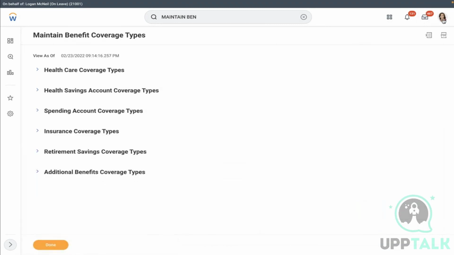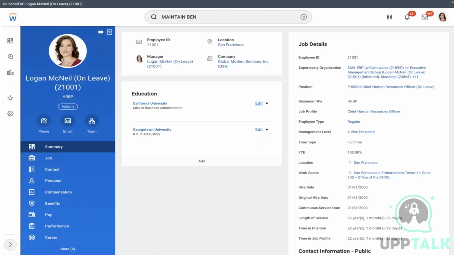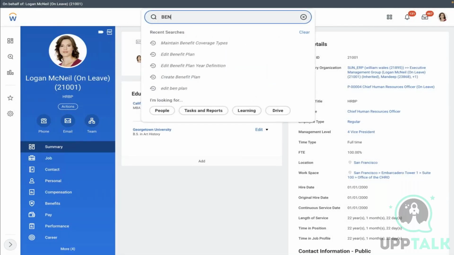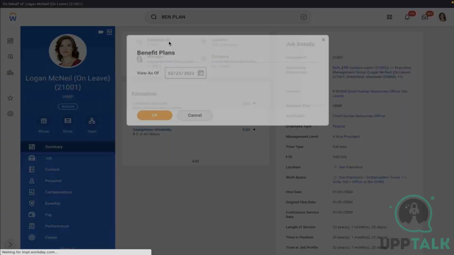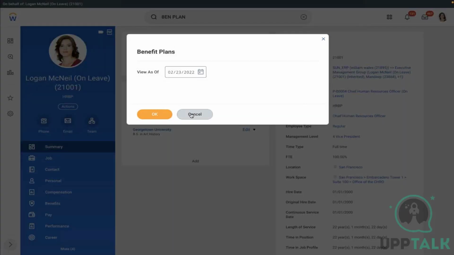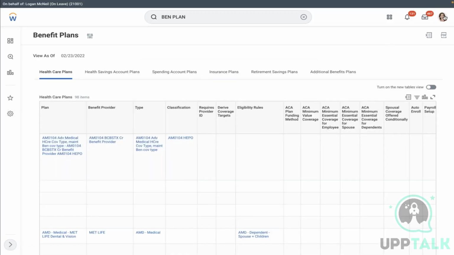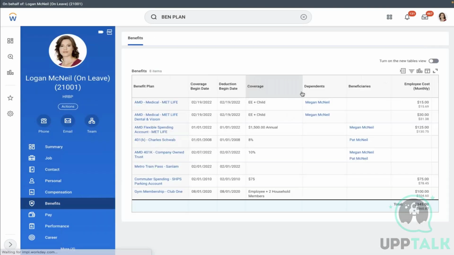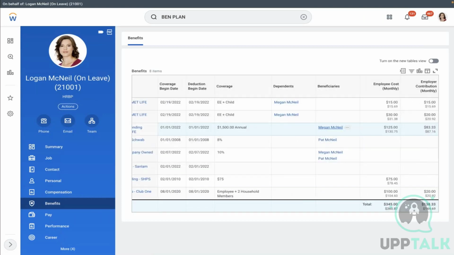We gave employee cost, employer cost, and $1,000 at plan level also, right? Oh, I think I know what it is. If you go back on Logan's benefit profile, I think it just needs to be scrolled to the right. There you go. Got it. Nice.